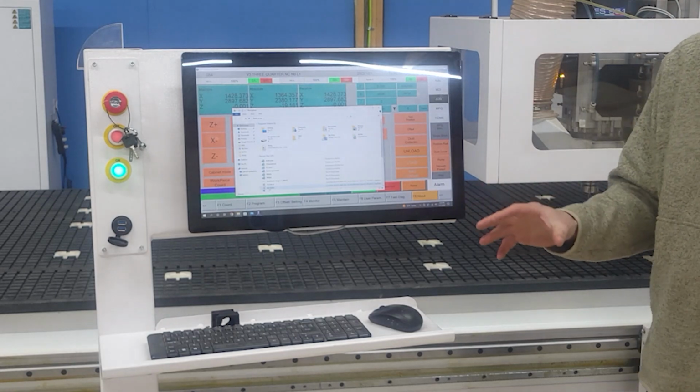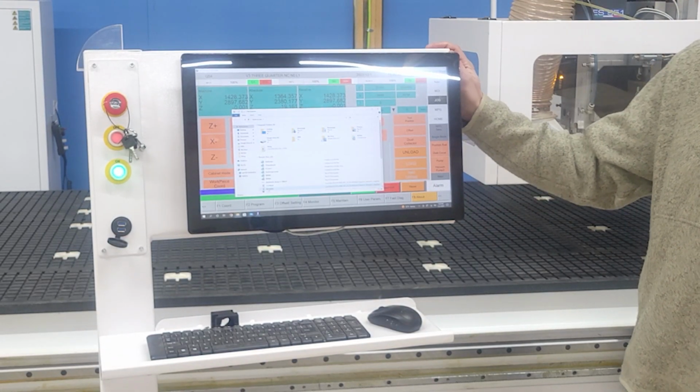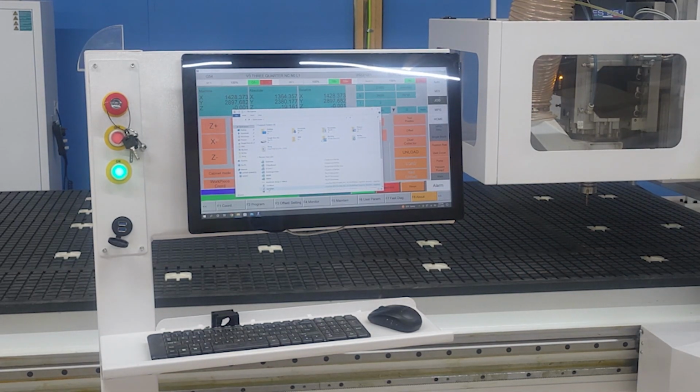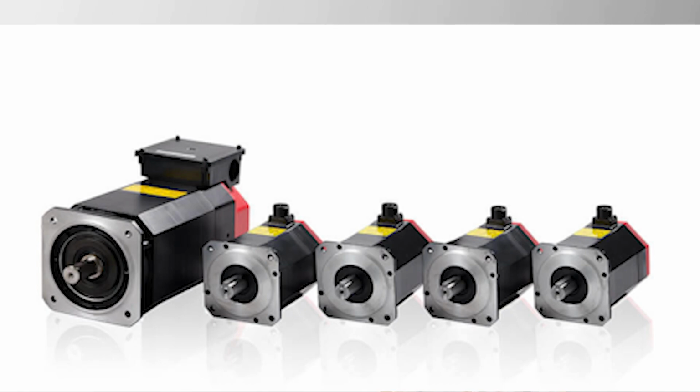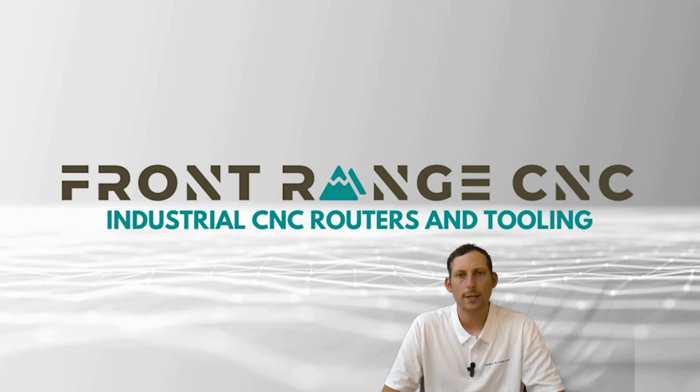The Fagor and the Syntec we use are both utilizing a PC front end that is simple and familiar to you. The Fanuc system is utilizing more of an industrial front end, and if you want that appearance, that's completely fine as well. It really is just going to be dependent on what you like, what you're used to, and we want to make things as easy as possible for you to run the machines, but they're extremely simple. You don't need to know G code and M code.